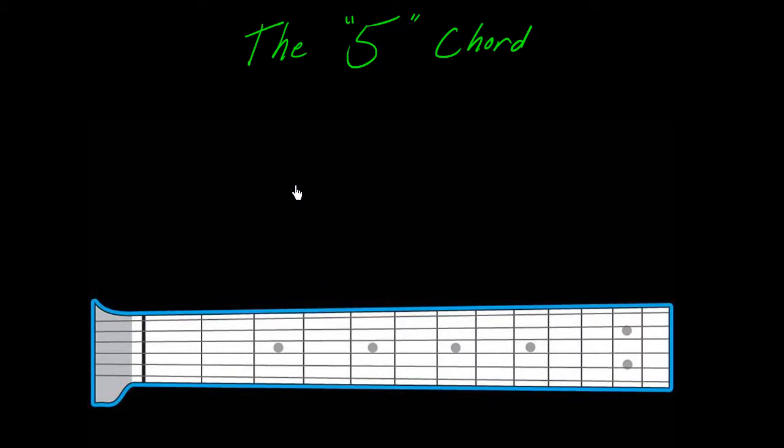All right, so here we go. The typical 5 chord is, and we're going to go again, I got to set the context here, G form, and the key of A. So all the chords are going to be right in this area. So the typical 5 chord would be right here.